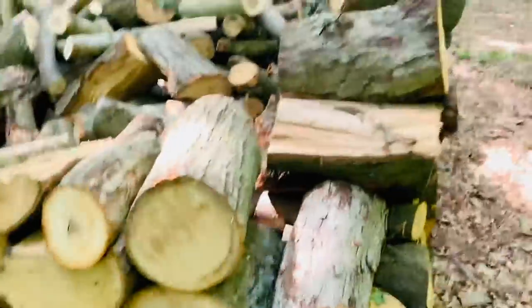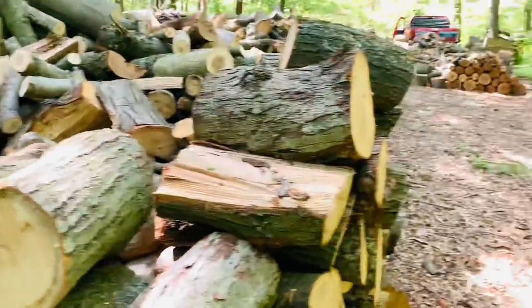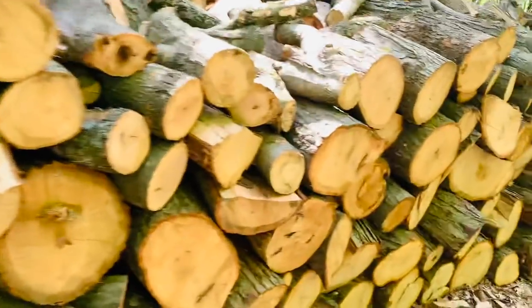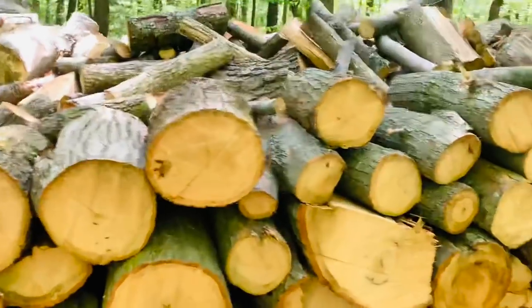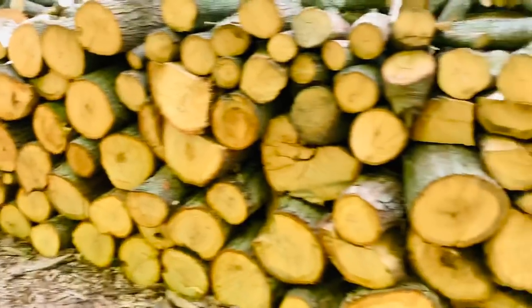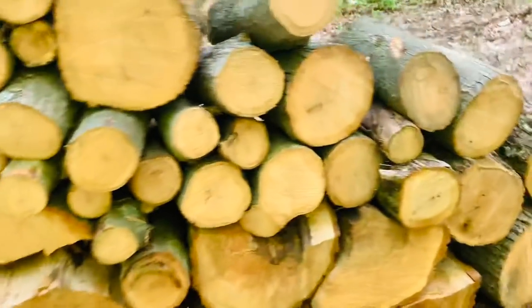When I sell all that wood behind the barn in those single rows, I'm thinking about doing it kind of like how outside of Michigan and Shifty does — where they split in one spot and transport to another. The wood's already here, so I didn't want to bury it up there; this was the only spot we had. I'm thinking about taking all this, splitting it into the quad trailer, driving it up there, and stacking it in straight rows. I can also refill bay number two with this in the fall or early winter, so by next fall it'll be dry. There's quite a bit of wood here and it's almost all oak.